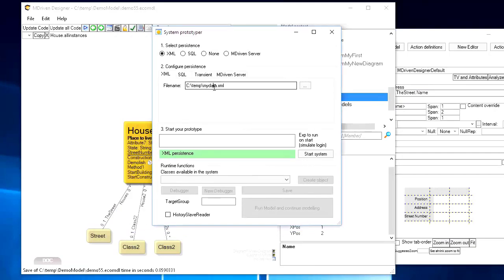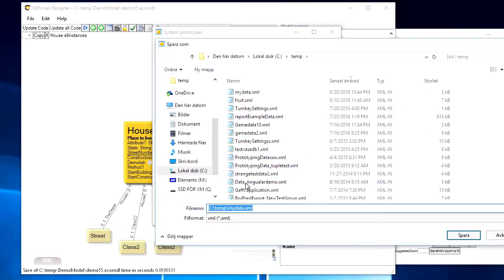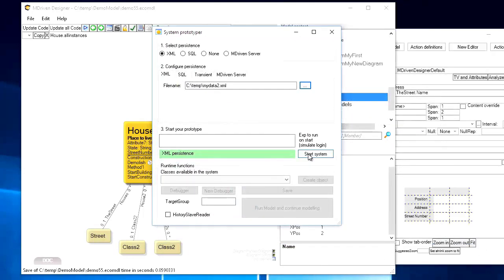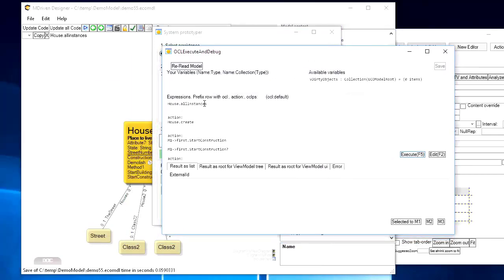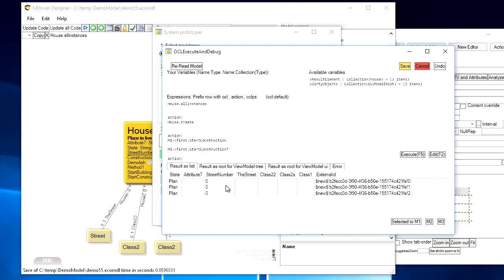One more time, I'm gonna do a new file. So let's create the houses again, like that, and I'll save them.